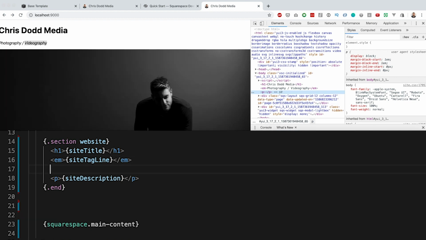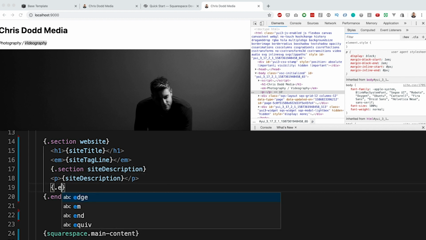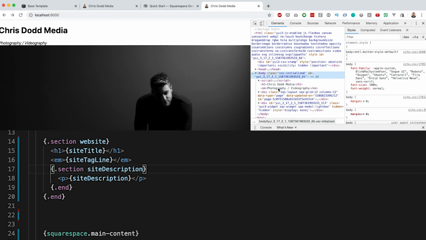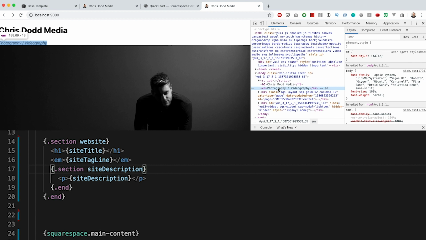The way we do that is by going in here, writing a section tag, and we can not only target an object, we can target the site description itself, and then put in an end here. And now this code will only run if the site description exists. So if I hit save on that, refresh over here, you'll now see in our HTML, there is no p tags whatsoever. All right, so section directives allow us to zoom into parts of the JSON context and also check for the existence of objects and attributes.